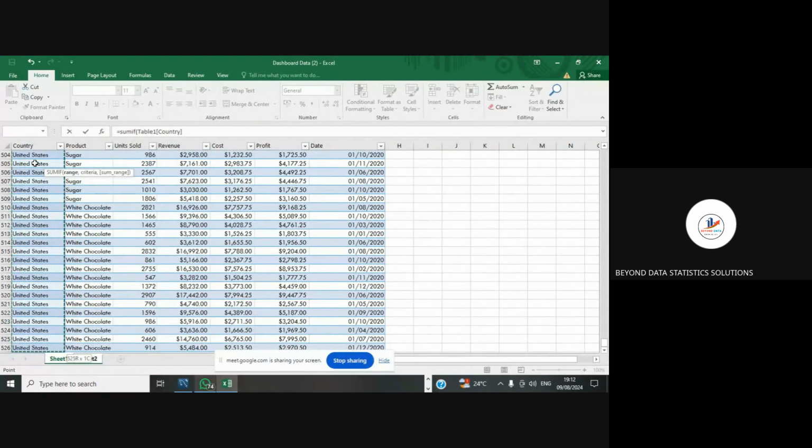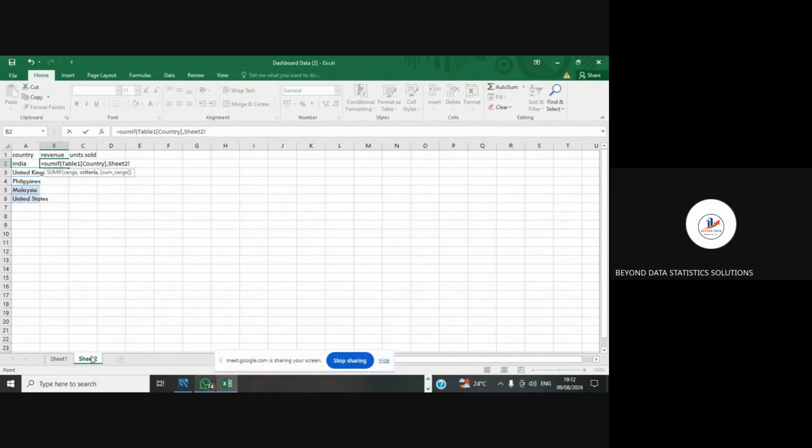Put a comma. Yes, that one. Then go to sheet 2. Now you select the range. So delete that sheet 2 thing, whatever is mentioned from sheet 2 there, delete it up to the comma. And then click on India.